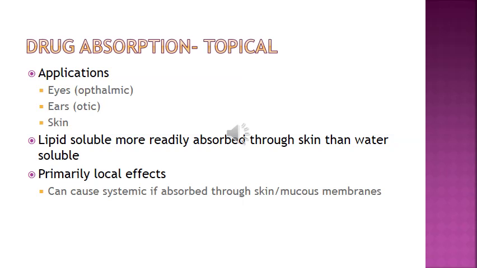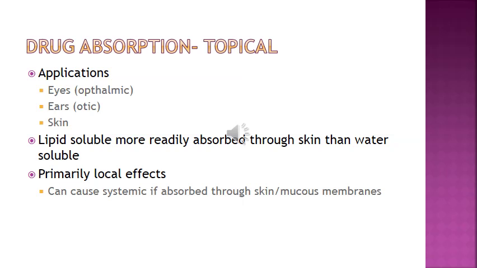When you look at the effects of these, they're primarily all local effects. Usually when you're looking at topical medications, you're looking for it to directly affect that area. For instance, if you're applying a topical medication to some type of skin infection, a skin rash, a bacterial infection, a fungal infection, what have you, that's to promote a local effect.